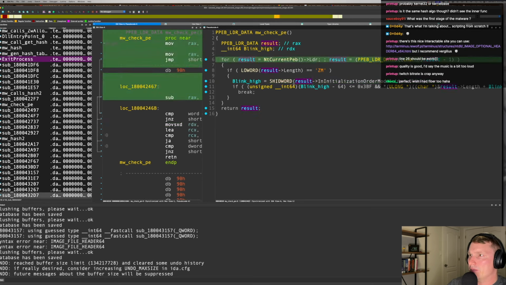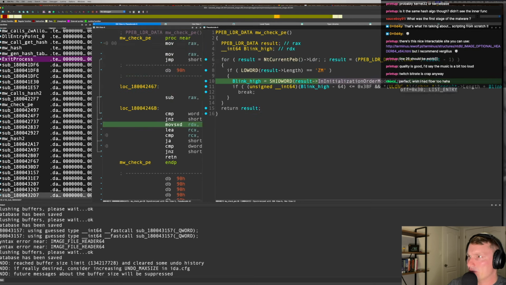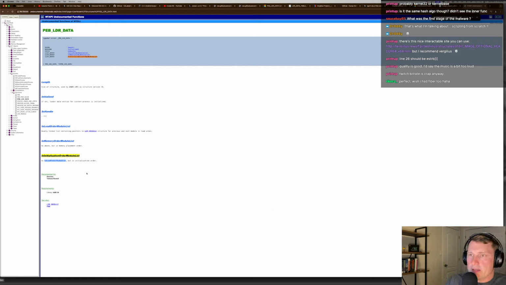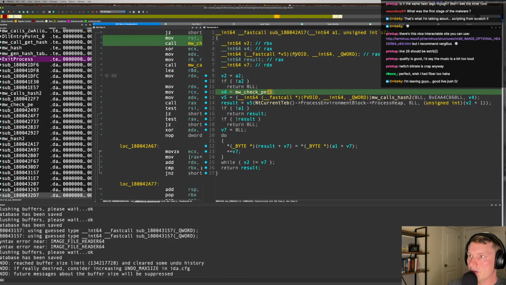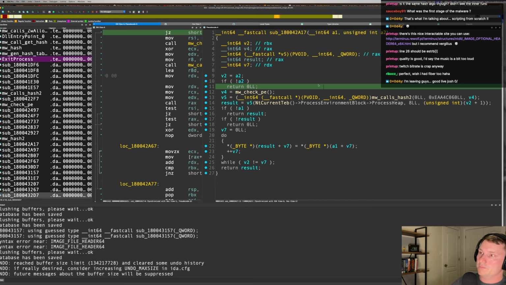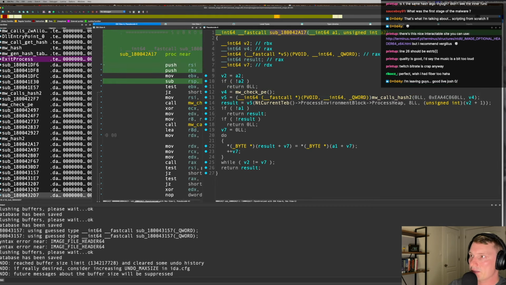The current PEB, in initialization order module list. So does that mean it's ordered? It's an ordered list, and man, these tricks are pretty crazy. How can I figure out what DLL entry that is? Obviously by understanding the code better, but is this just looking for a particular entry? All right, sounds good. Take care, 0 day. Maybe I should run this dynamically. I don't want to, but it's getting a little bit too annoying for static analysis.